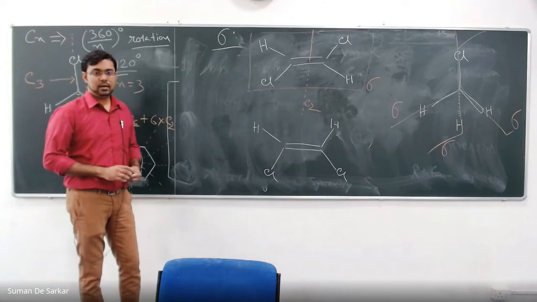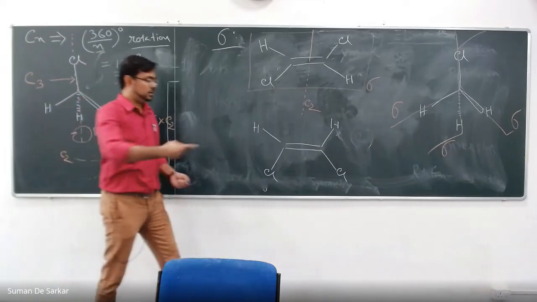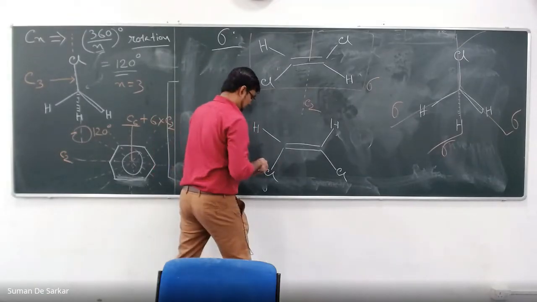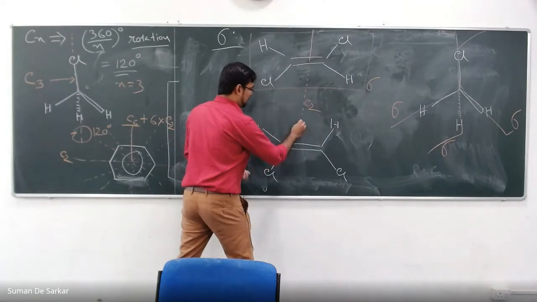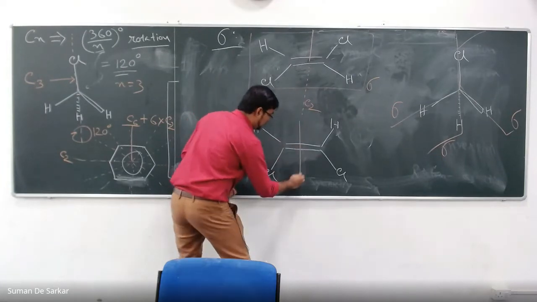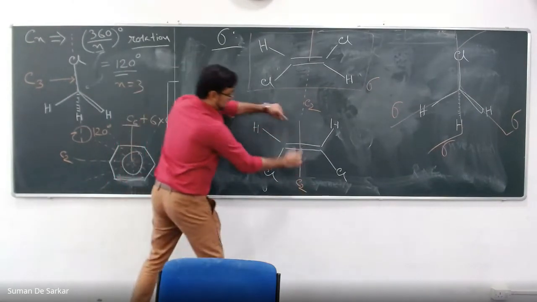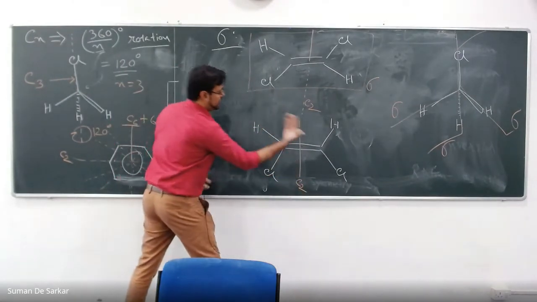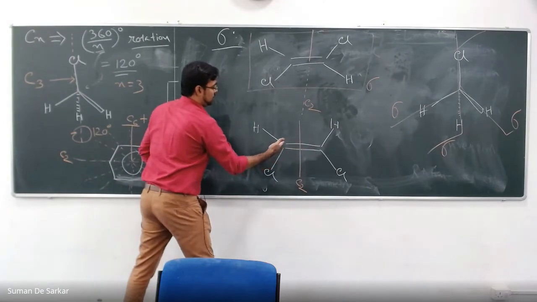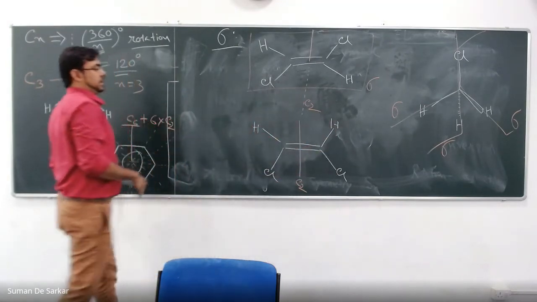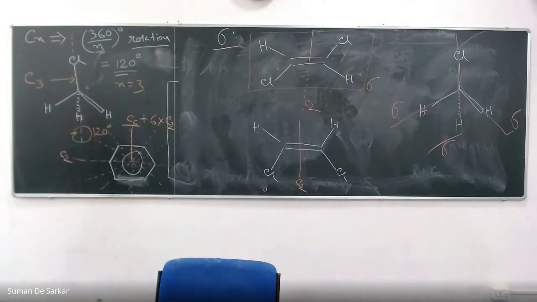Axis of symmetry here? It's on the plane. Is there anything perpendicular? No, sir. This is the contrast here. You see, in this particular case, it's on the plane. C2, if you rotate like this, then this will flip. This carbon will come here, this carbon will go there, so this chlorine will go there, hydrogen will come here. Everything will get exchanged, and you'll get identical structures.